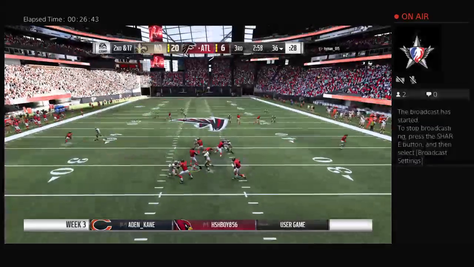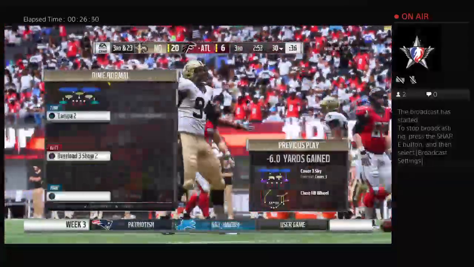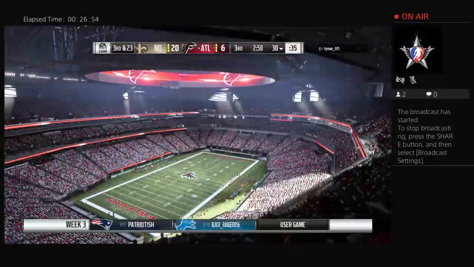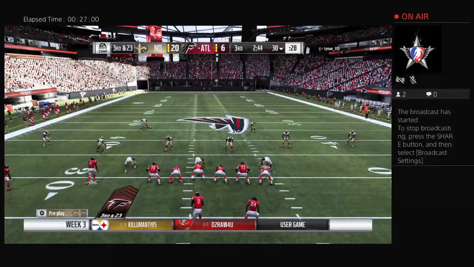On second down, Ryan. Under pressure again, and down he goes again. Cameron Jordan, he's the one to get him, and that's sack number 7 for him on the year. So the sack pushes him back, and now 3rd and long for Ryan and the Falcons.